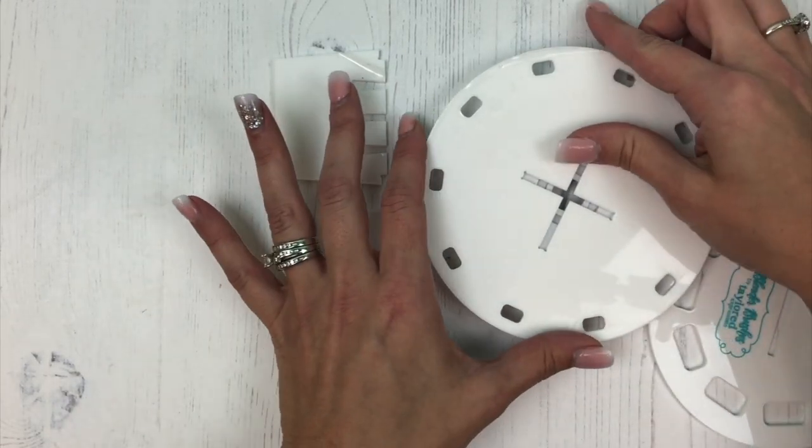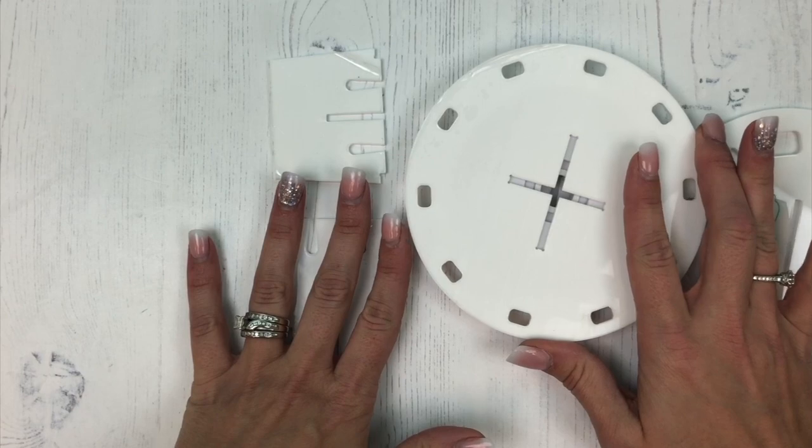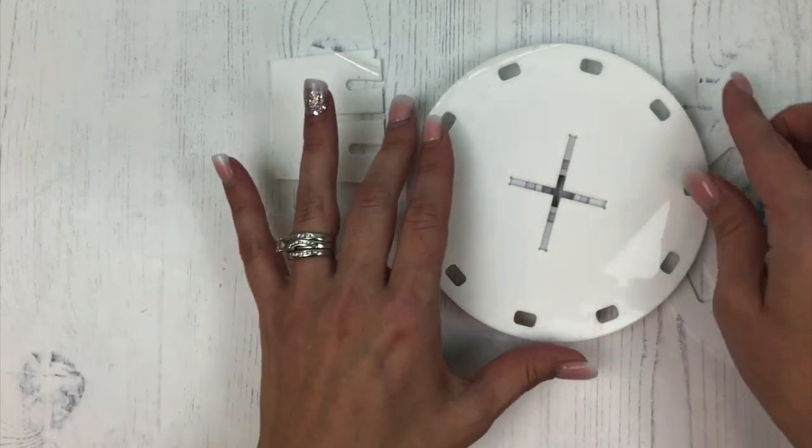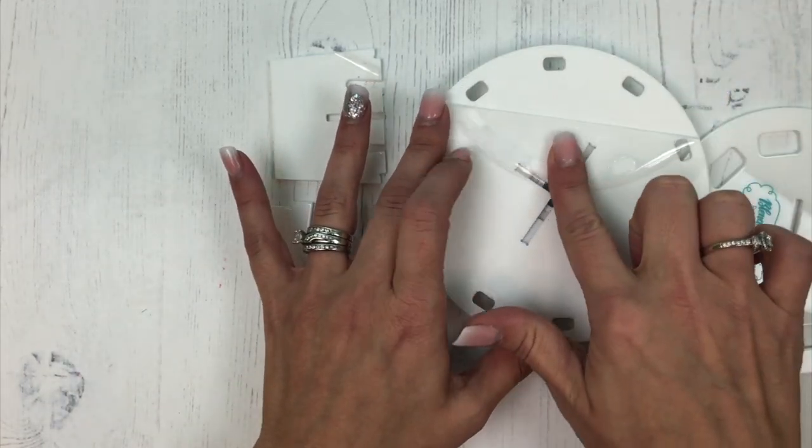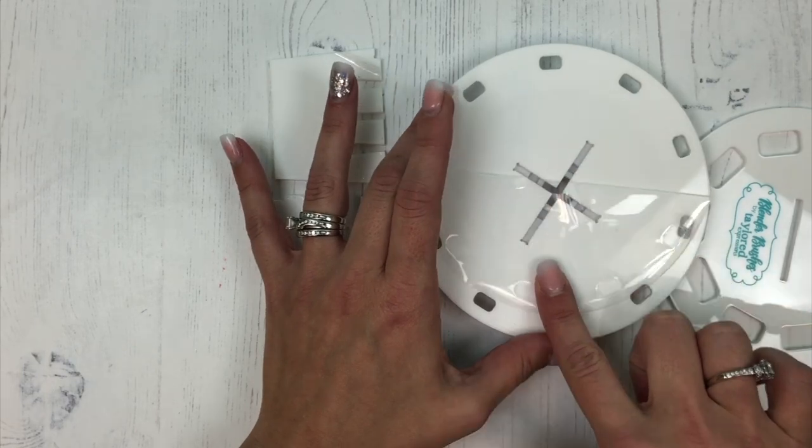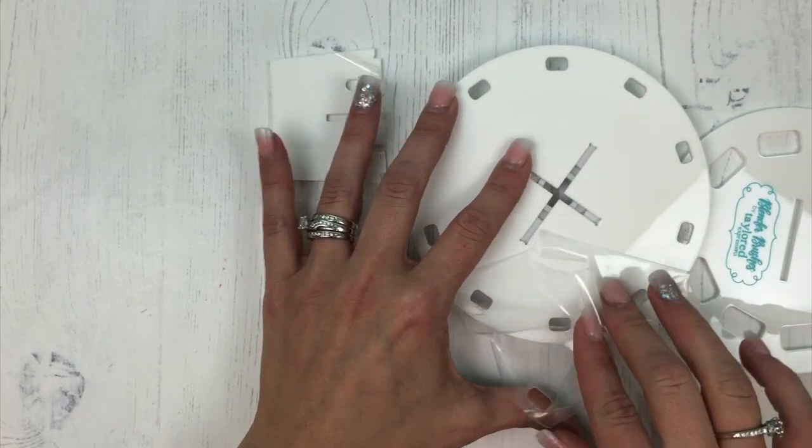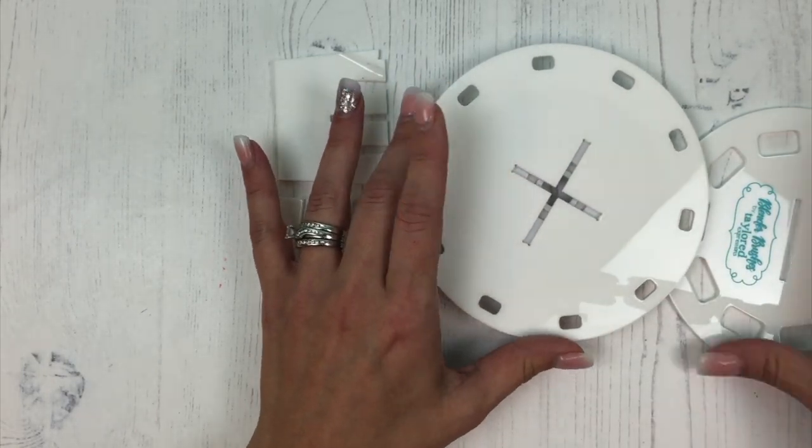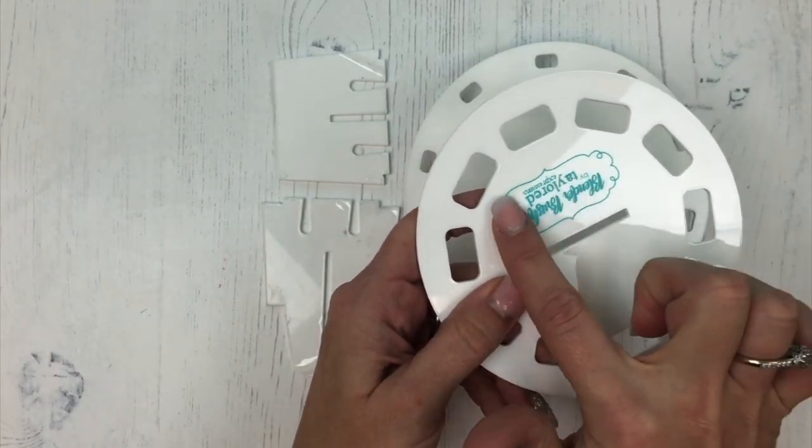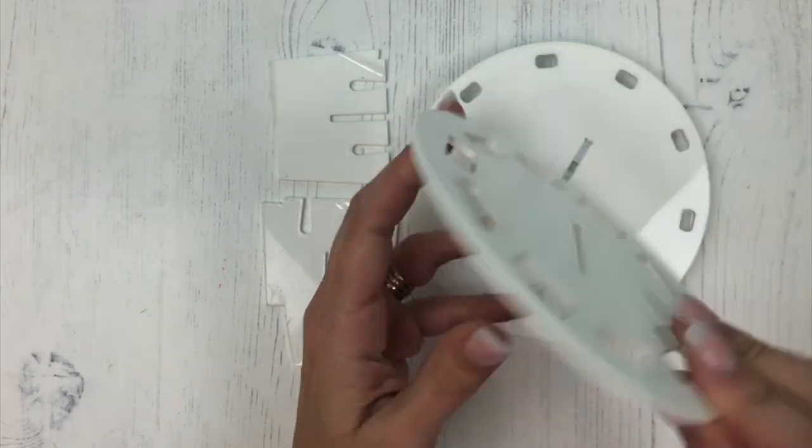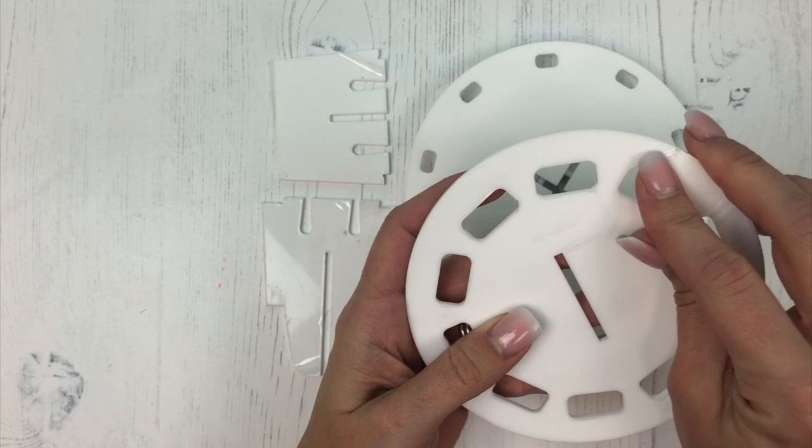Okay, so the first step. I have the four pieces that come with your storage caddy. There is a film on these pieces here, so just go ahead and peel that film off. There is no film on this front side because they screen printed the logo on there, so just film on the back side.